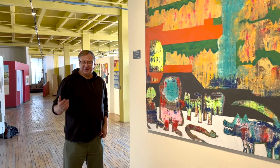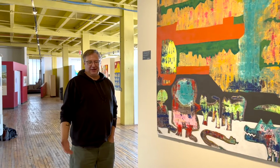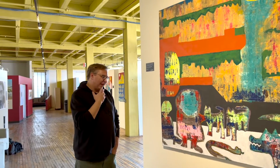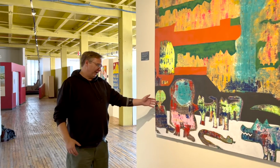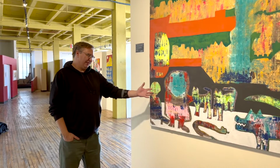I sometimes like making colloquialisms literal. So, oh, it's moving at a snail's pace. I like to think of everyone waiting on the snail to show up. So this is a painting of everyone waiting on the snail to show up and how long that takes. And the frustration and the worry that begins to appear on people's faces and the disarray that ensues.